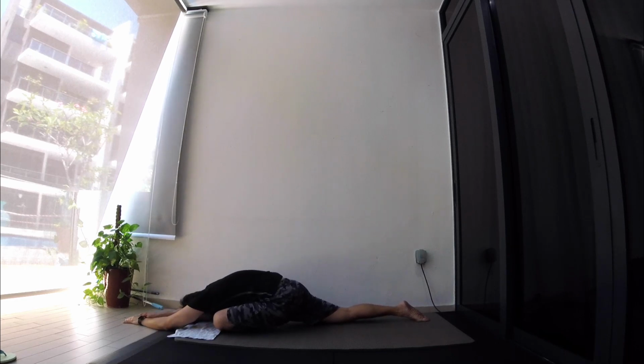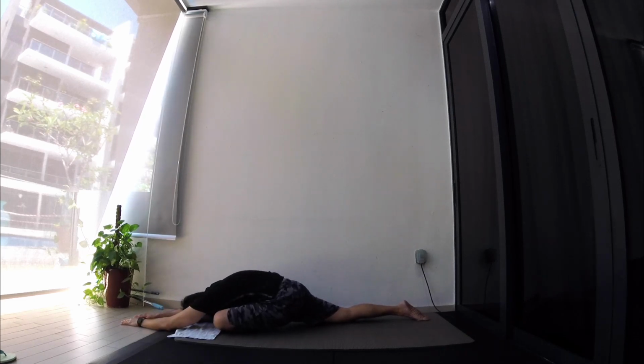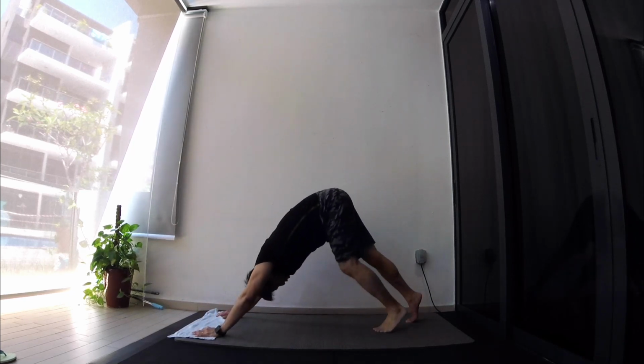Melt yourself into the floor. You can adjust anytime. Okay. You push your right foot higher anytime. 90 degrees on your right knee is your maximum stretch. You ground yourself into the floor. You walk yourself up slowly. Coming up back to down dog position. So swing yourself back. Stretch up both legs.